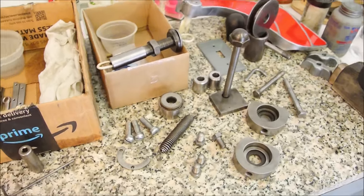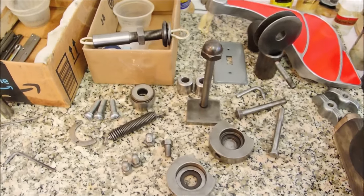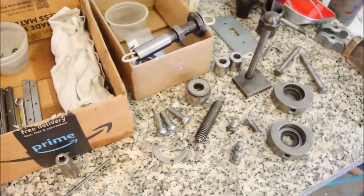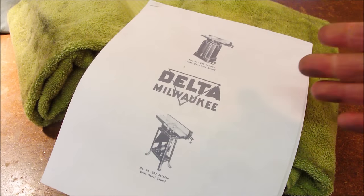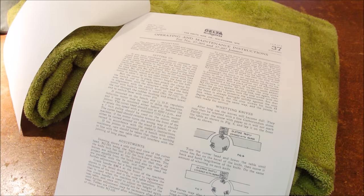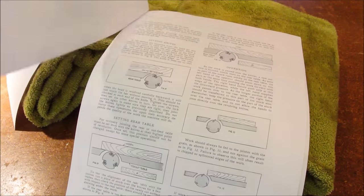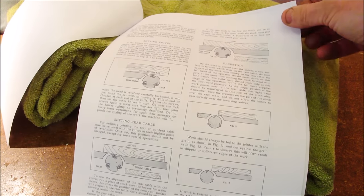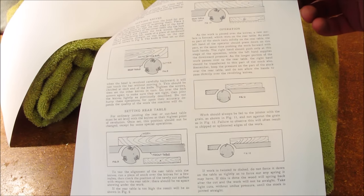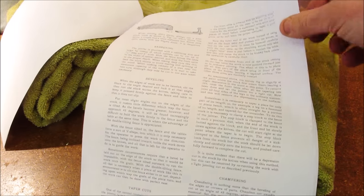The machine breaks down into a million pieces, but really in terms of design, it's kind of a paragon of, well, dependability and simplicity, which is one of the reasons why I found this model. Of course, I'll give you links to this document, and it gives you some really common sense instructions and basic maintenance procedures. Some of it's kind of surprising, really, how they would have you grind the knives while they're in place. Will I do that? I don't know. Not sure yet.